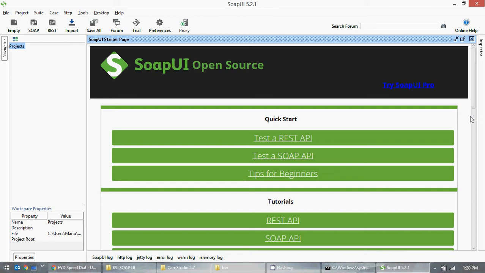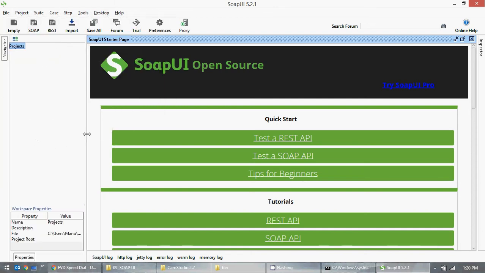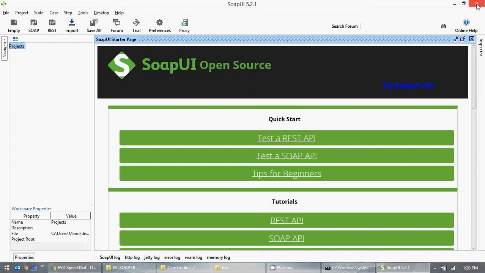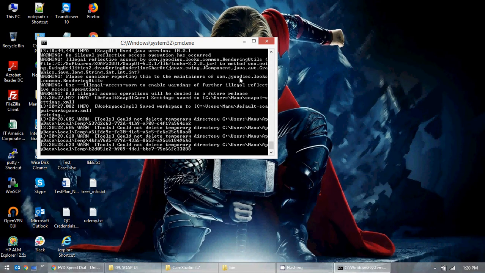Not in detail actually. It's a kind of tutorial. Probably I will show you a few of these modules, but the rest I'll leave to you, because there are so many things to do here. Trust me, even I don't know. So okay, let's close this. Yeah, so this gets closed automatically.